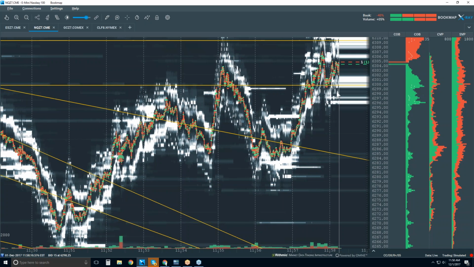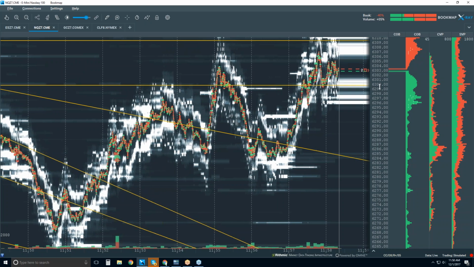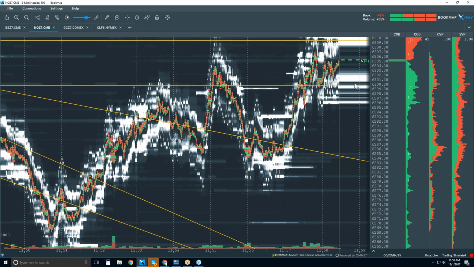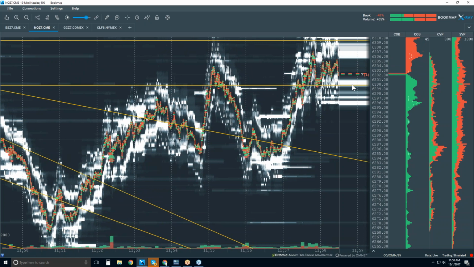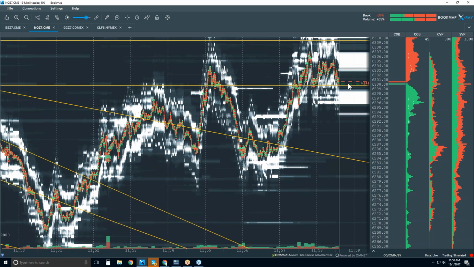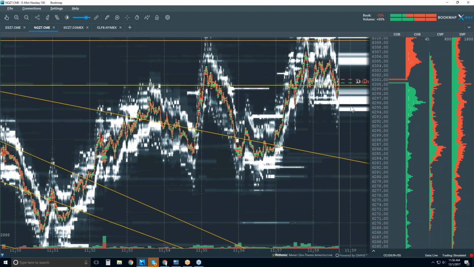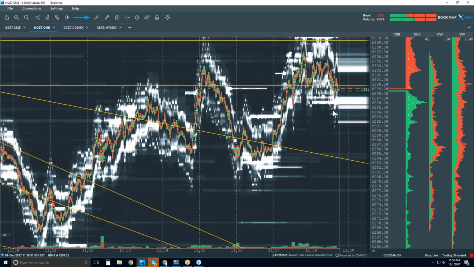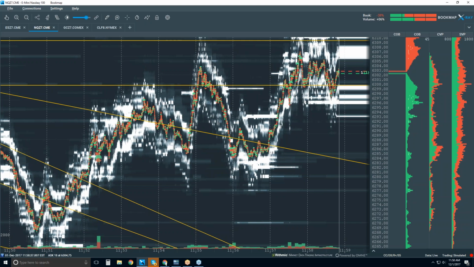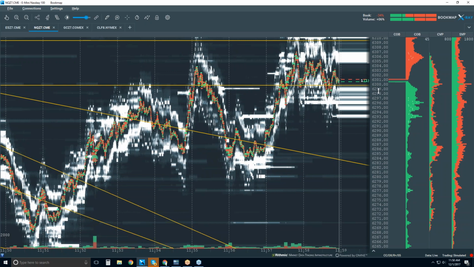All right. It looks like at the moment we are accepting above the figure. Okay. So, and we see them here in the book, let's see if they're going to stay there or not. I mean, look at the book, it's getting pretty built out here. It's on both sides, really, though. So, yeah. Maybe we're just going to bash around here, back and forth around the figure. That's what it looks like.